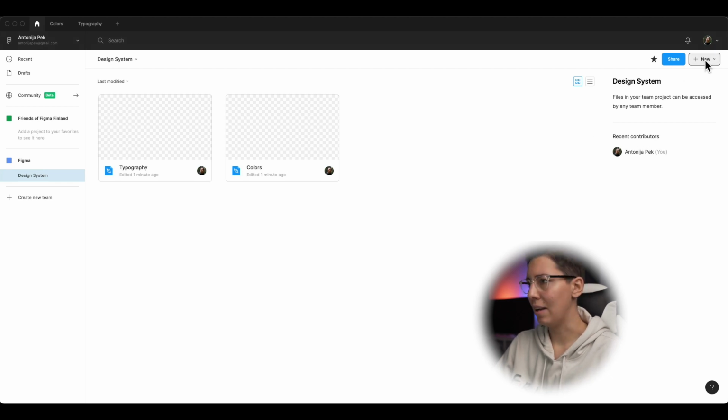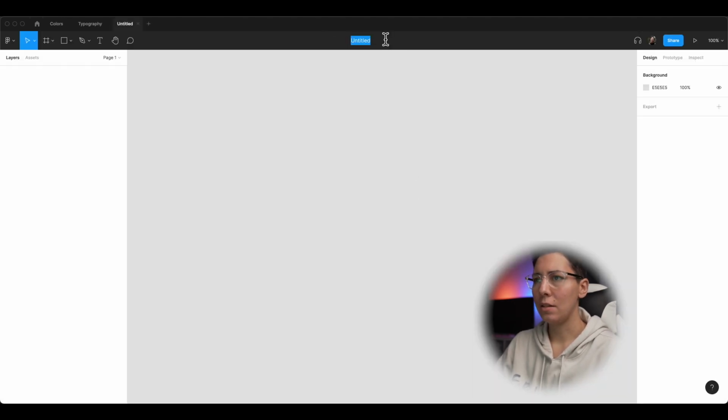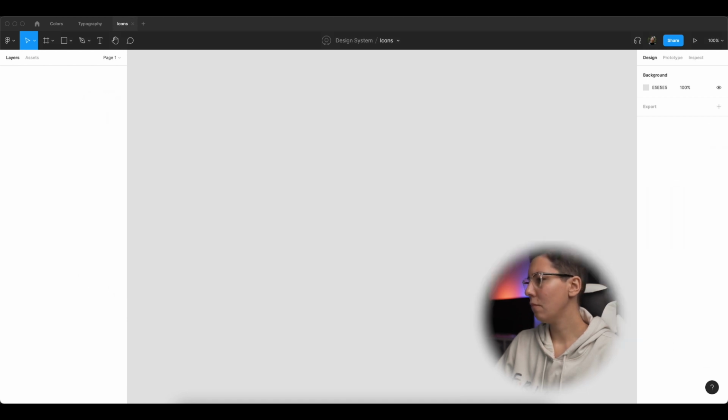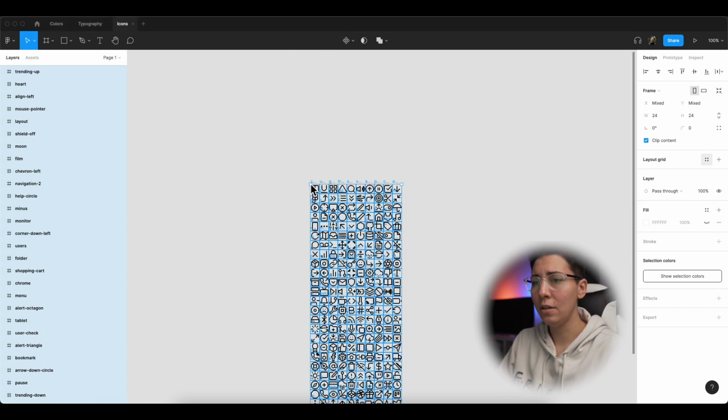Every project needs icons. Let's put another design file over here. Let's call it icons. And now I'm gonna use Feather icons, which are open source, basically free. I saw comments that Font Awesome is not really working well with my plugin that I'm just gonna use. I'm gonna investigate that. I didn't have mental space to do that right now, but anyways, I downloaded Feather icons. I'm putting the whole folder over here.